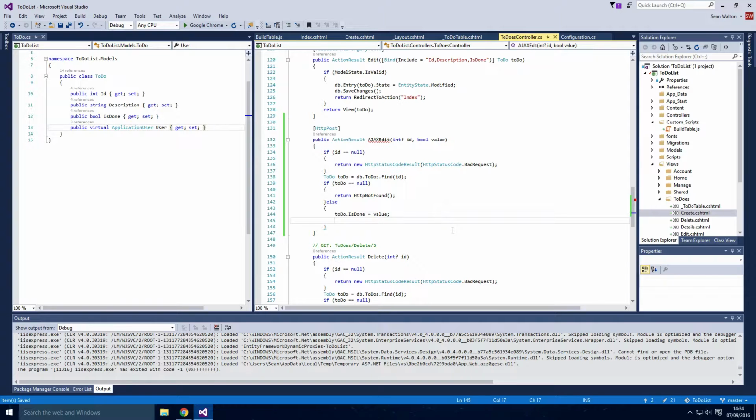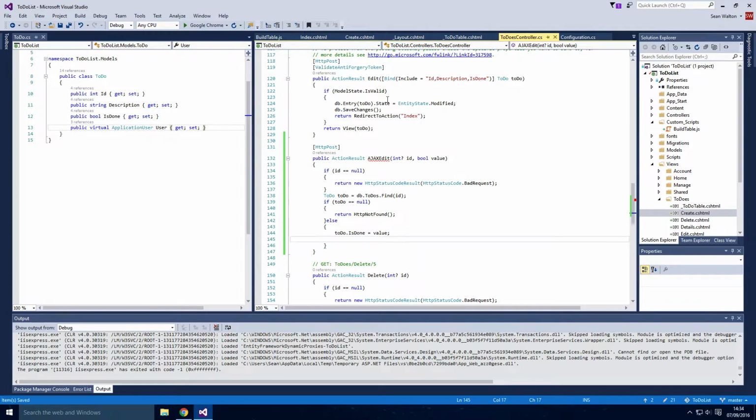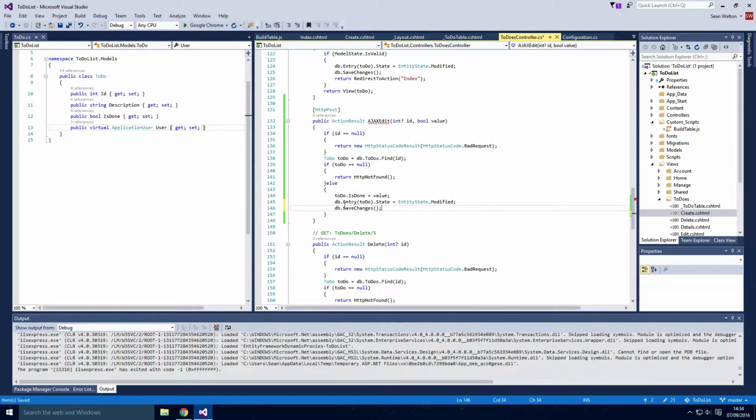Then we want to do this again, where we have a look, and what this does is modify the entry. It puts this entry in, looks at to-do, modifies it, and then saves the changes.